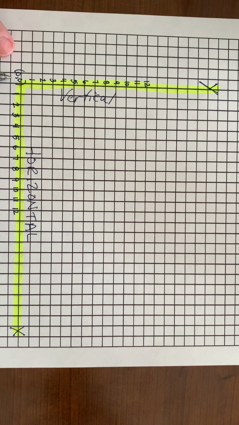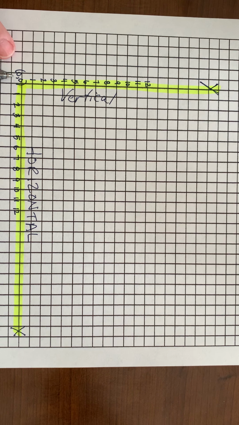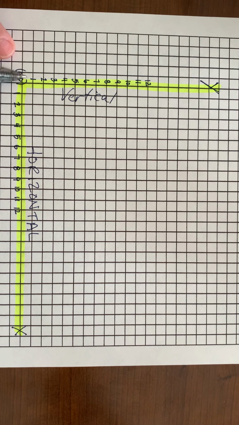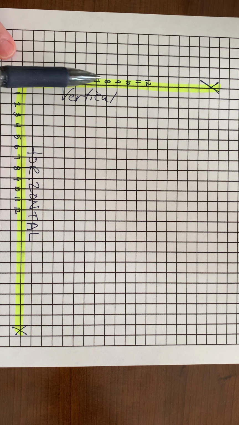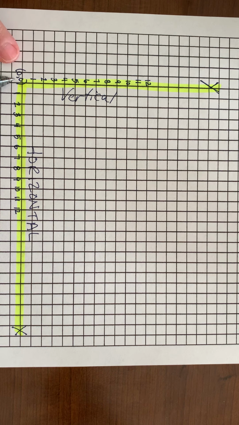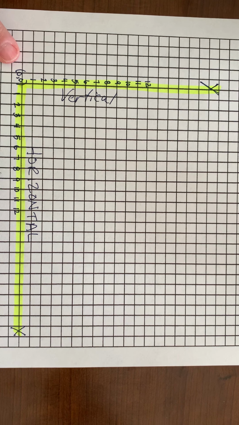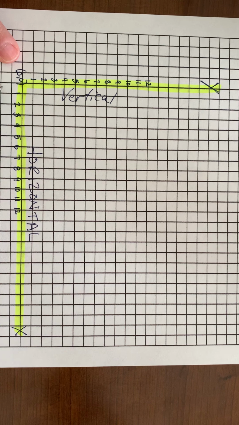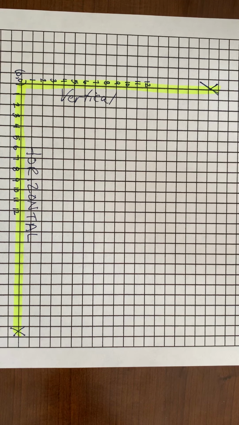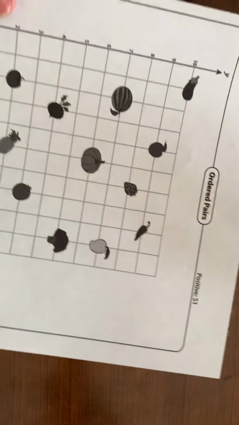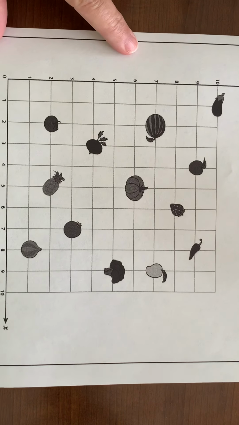I'm always, always, always going to start at this origin. Think about this being your home. If I asked you how to get from home to school, you wouldn't start explaining your directions from over here or over here or over here. You would start explaining the directions to me from your home. So we're always going to start at 0 and 0, and we're going to count over on the X and then up on the Y. I'm going to show you what I mean in a minute here. Okay, I'm going to count over on the X, up on the Y. So now, take a look at this graph paper. This one's got some stuff on it.